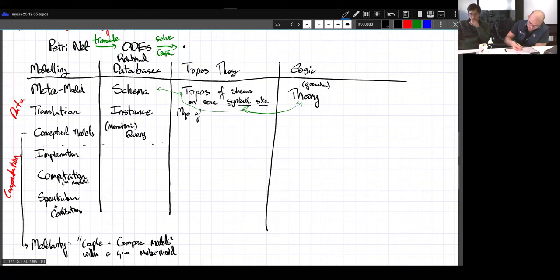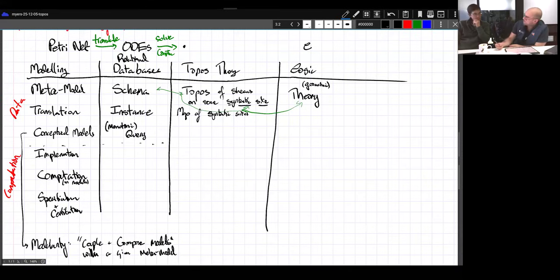Of syntactic sites. Still don't see why that's an instance, but carry on. Okay, stop asking about this. I know it is a little weird, but the thing is that we're going to control the fragment of logic we use, and you'll start to see that the syntactic sites end up having a lot of sets in them, a lot of objects in them.